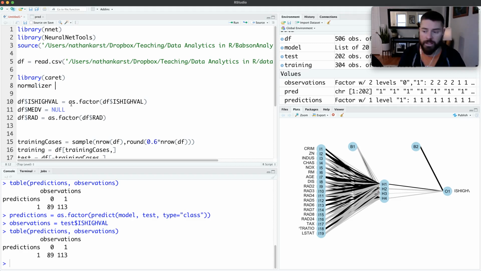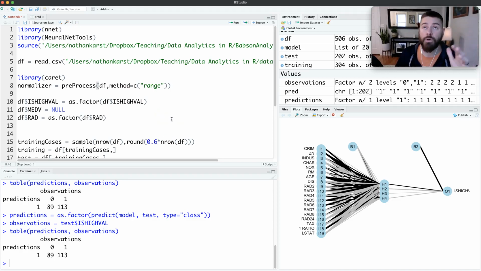We're going to say normalizer equals preprocess, which is a function from caret. Caret is a library itself, and again, you may have to install that. Preprocess df, method equals, and then there's a bunch of different methods. We'll do range first. So this really is a normalizer, meaning the minimum is going to be 0.